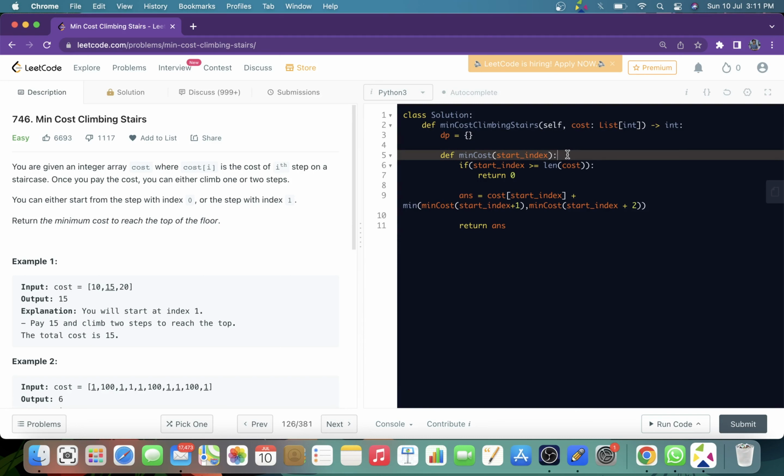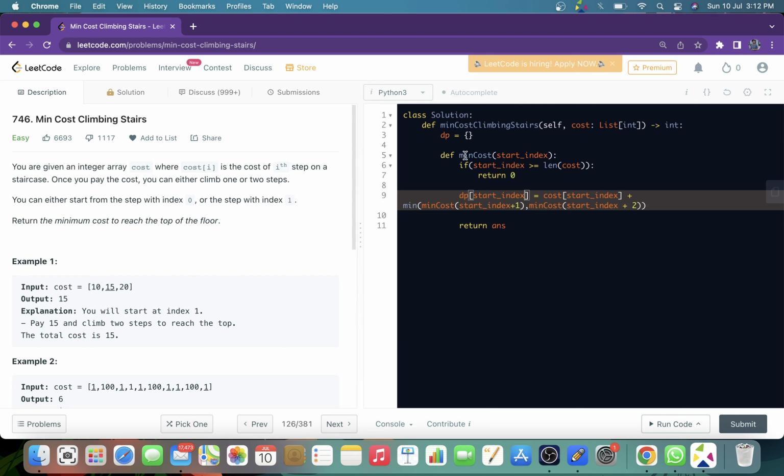So now whatever answer we are getting, we will add that answer to the dictionary, that is DP of start index, right? Means when we have start index x, then we will see in this DP whether there is a value.